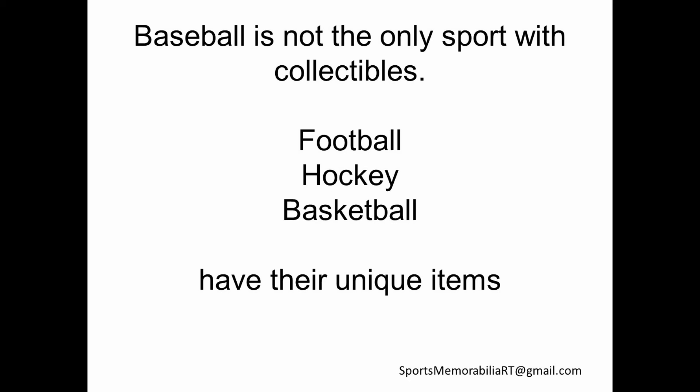The big thing today seems to be game-worn jerseys, and people pay a lot for them. You go by the tags — there are specific tags for each uniform, and if the tags measure up then you're fine. If there aren't tags, don't buy it. A lot of them come out of the locker room through ball boys. A problem with autographing uniforms is that Sharpies will sometimes bleed into the cloth, which takes away the value. I stayed away from a lot of shirts because of that.